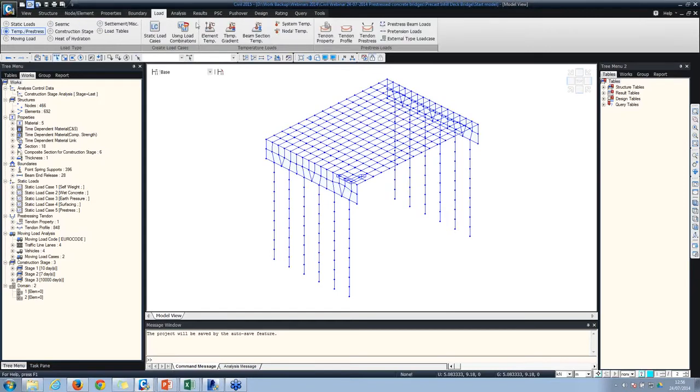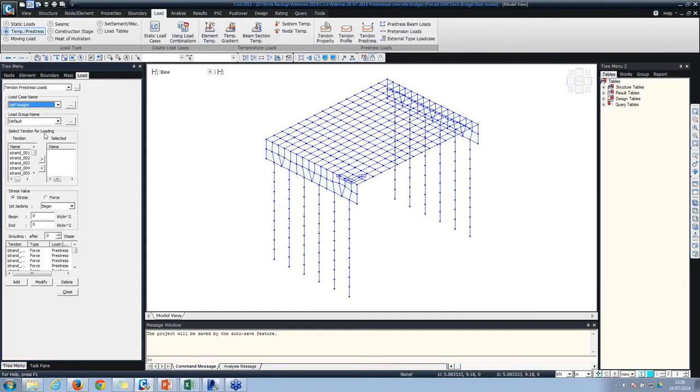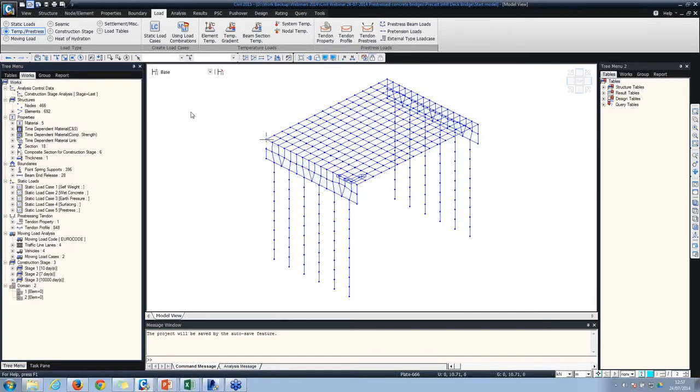Now under the loads option, we have a tendon pre-stress option. You can simply select your load case name and the group name. You have created some load groups previously. Select which tendons you want to jack. So you select a list of tendons from this list, and apply a jacking force from begin, end, or both ends, and let's say 250 kilonewton and 250 kilonewton, and add. So 250 kilonewton jacking force will be applied to all the tendons, all the strands, and that's how pre-tension is applied. Now when the pre-tension will be applied will be decided by the construction stages.